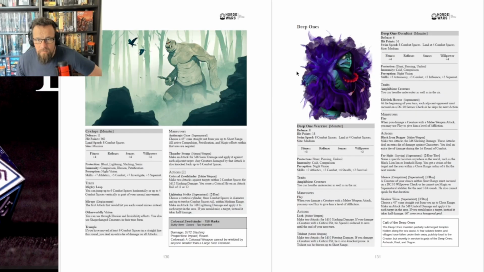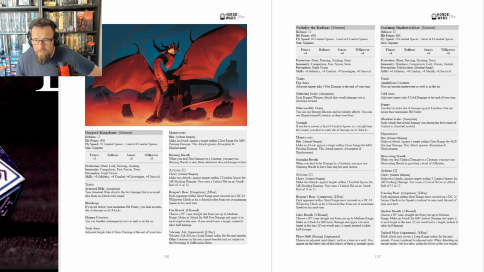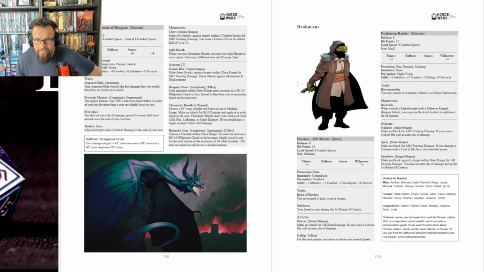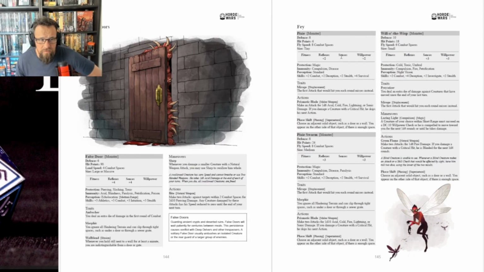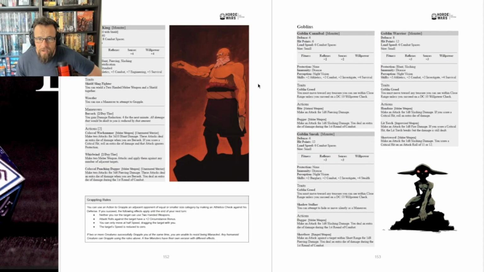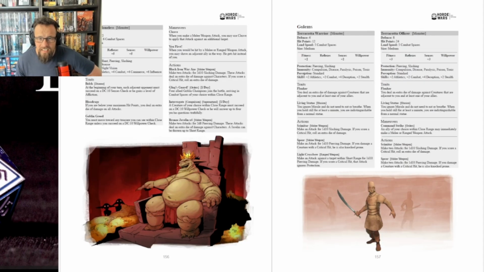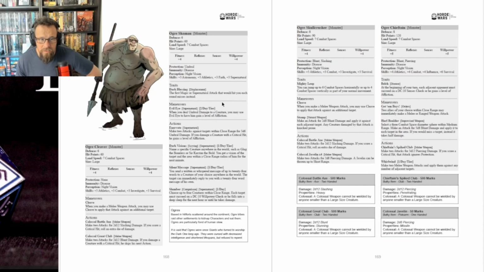So basilisk, aberrations, deep ones, lots of dragons, and most of the dragons are named in here. And then we've got the dragon people, the Dracarans, they live in another one of the countries that we'll cover later on in the book. So false doors, a bit like mimics. Don't want to open one of those. Nymphs. Goblins, giants, golems. So there's just hundreds and hundreds of creatures, minotaurs, ogres.